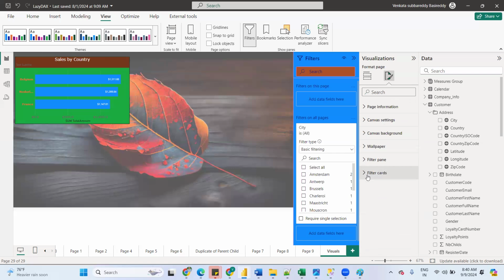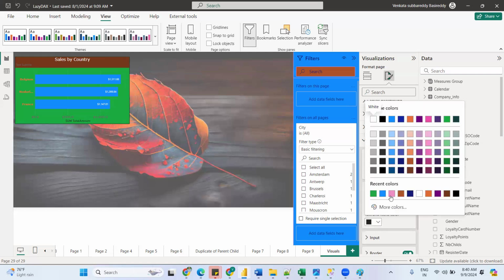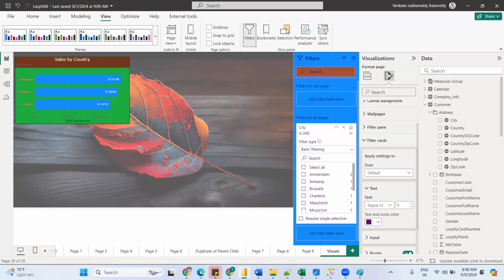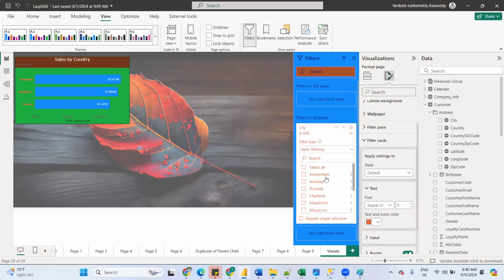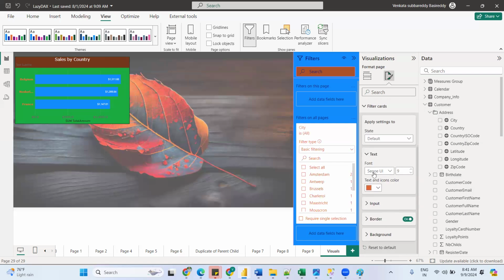Okay. Filter cards. So here, this is the cards, whatever cards we are going to choose here. So input.